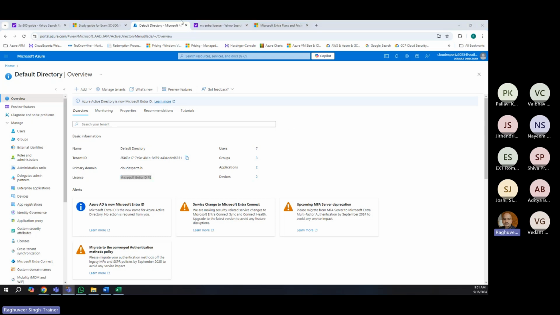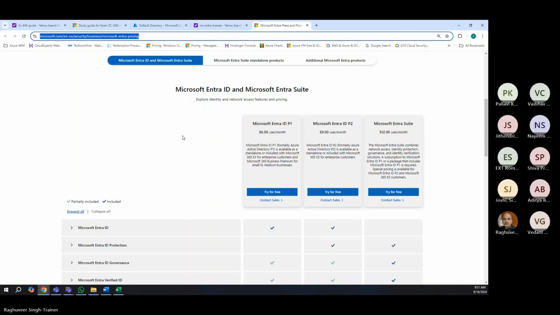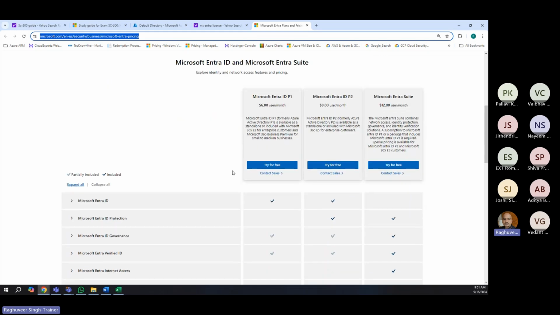So if I go back to the documentation, that free part is missing here. Earlier, Microsoft would show what the free license contains, what all capabilities are there in the free license. Now, probably Microsoft doesn't want to add that part because Microsoft is trying to position the paid products and encourage you to purchase the paid license. That is why they are not showing what the free license contains. Okay, so let's understand the paid licenses.